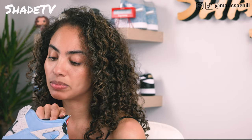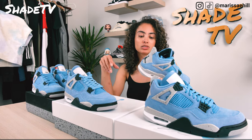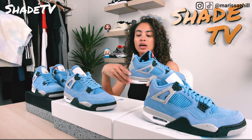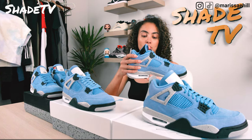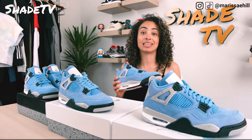And then we've got a simplistic black insole with that university blue Jumpman on the bottom there. Then we're going to complete the shoe with the simple air bubble unit with, it looks like, more of that tech gray on the inside there with the speckled gray and black color scheme. And then we've got more black on that midsole that leads into the outsole, which is a combination of the black, the gray, and that UNC blue. All right, let's take a last and final look.